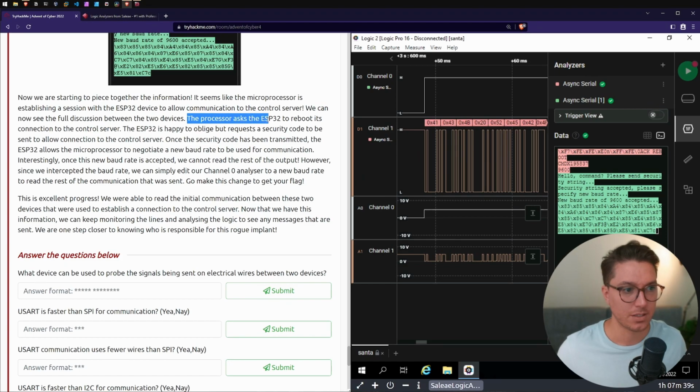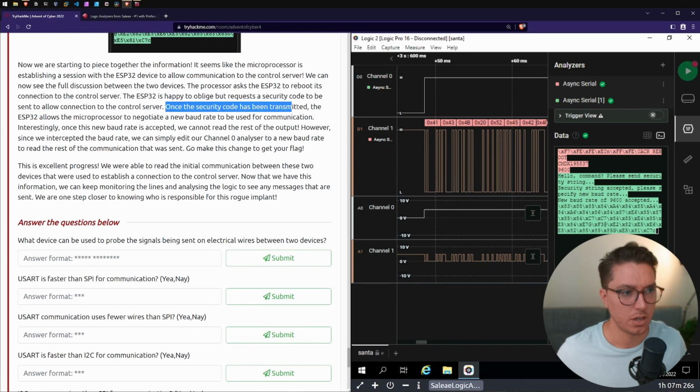The processor asks the ESP32 to reboot its connection to the control server. The ESP32 is happy to oblige, but requests a security code to be sent to allow connection to the control server. Once the security code has been transmitted, the ESP32 allows the microprocessor to negotiate a new baud rate to be used for the communication. Interestingly, once this new rate is accepted, we cannot read the rest of the output.